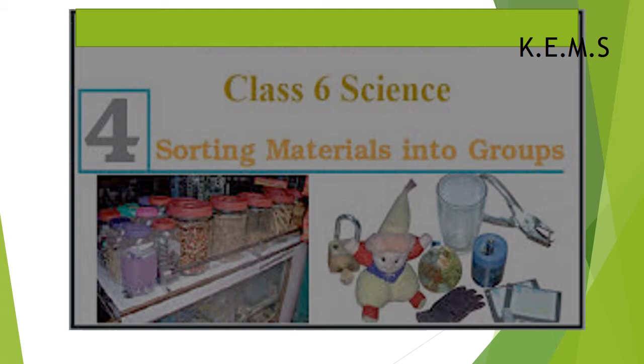We have already covered chapter number 3 and today we'll be studying chapter number 4. As you can see on the screen, the name of our chapter is Sorting Materials into Groups. What is the name of the chapter? On the screen you can see it is Sorting Materials into Groups. Sorting means what? Sorting means separating or differentiating.